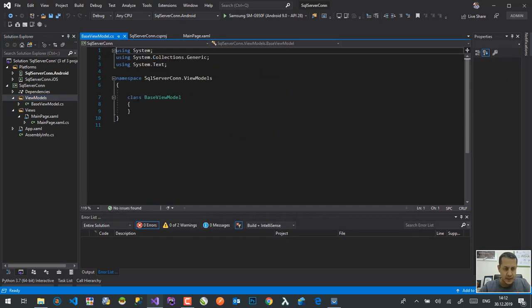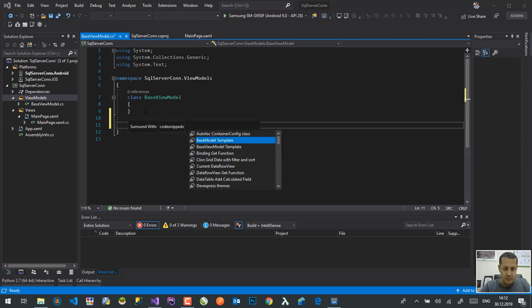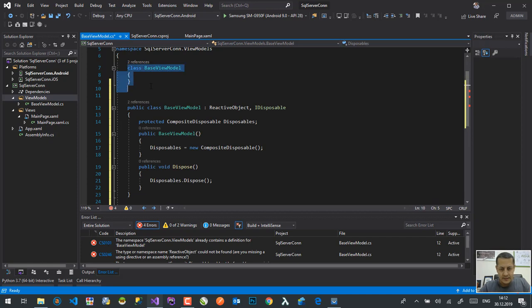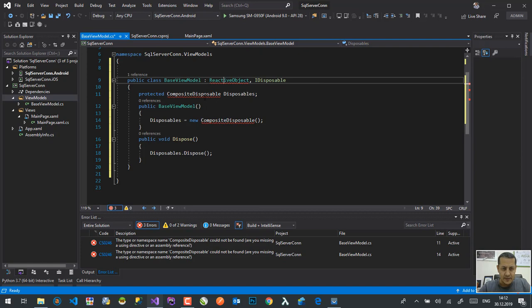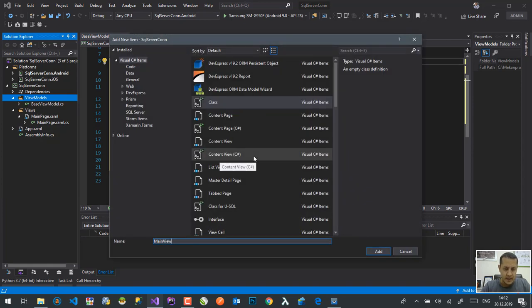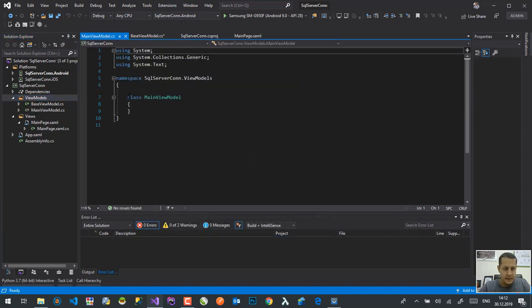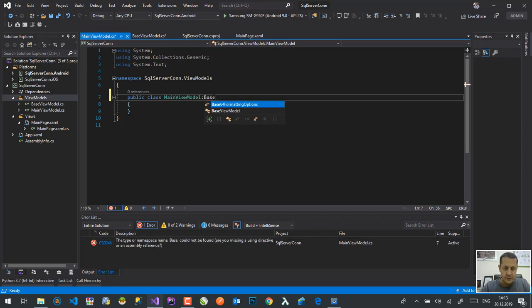Now it is created. I have a code snippet which is already ready for the base view model. Here is the base view model, and just delete this one. I'm repeating the same thing, that's why I created the code snippet, in order to make life a little bit easier. Then create our main view model. So here is our main view model, and I'm saying that it is public and takes the inheritance from the base view model.